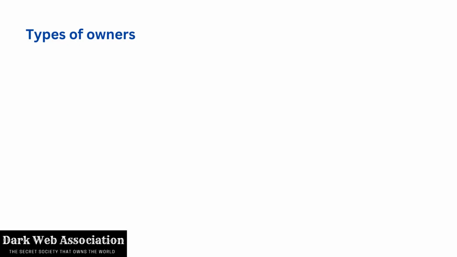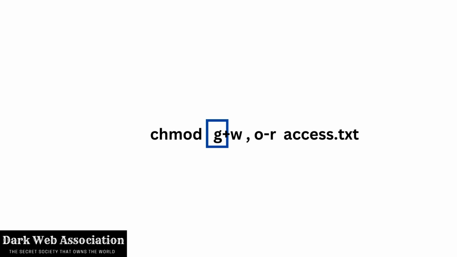Previously, we learned about the three types of owners: user, group, and other. To identify these with chmod, we use u to represent the user, g to represent the group, and o to represent other. In this particular example, g indicates we will make some changes to group permissions, and o to permissions for other. These owner types are separated by a comma in this argument. But do we want to add or take away permissions? Well, for this, we use mathematical operators. So, the plus sign after g means we want to add permissions for group. The minus sign after o means we want to take them away from other.